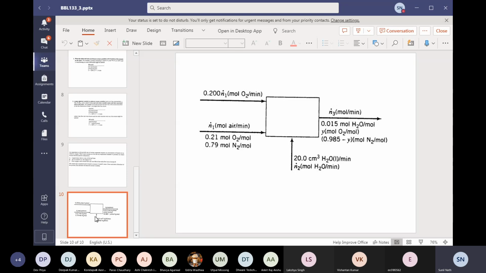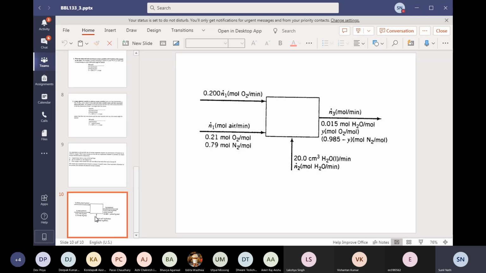Obviously, if you try the nitrogen balance first, there will be all unknowns only. Or the oxygen balance, if you put it, it will be unknowns. So you have to use two component balances and the overall balance in the right order, sort it out and solve it. I wouldn't use the oxygen balance first, nor would I worry about the nitrogen balance first, because it will just give me all three unknowns in the same equation.